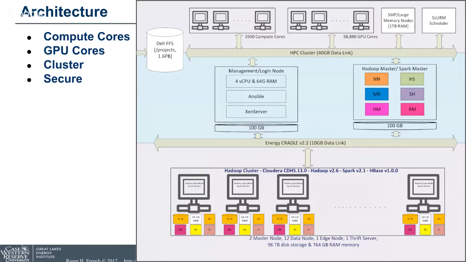So the Cradle cluster is a Hadoop cluster, so it's for distributed computing. It has 180 cores to compute using things like MapReduce or Spark. But that's actually different from how one uses mostly the compute cores and GPU cores in HPC, where you basically log into one computer, one core, and run your code. Distributed computing is actually architecturally different from high performance computing.